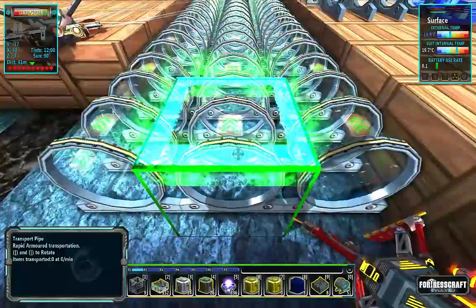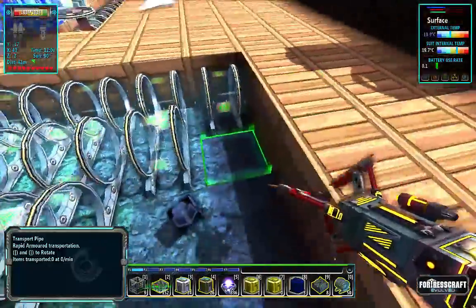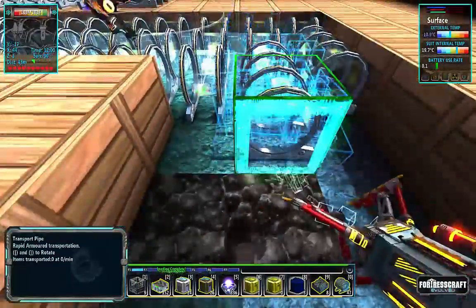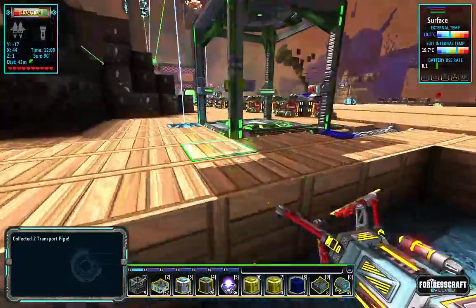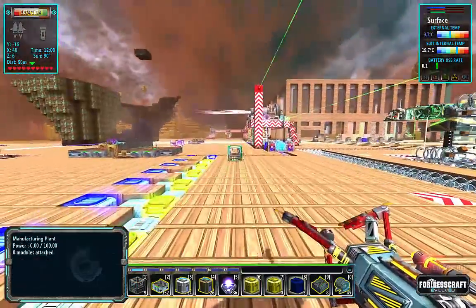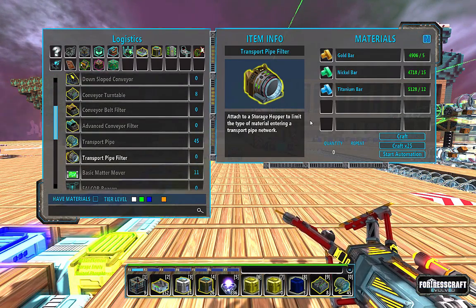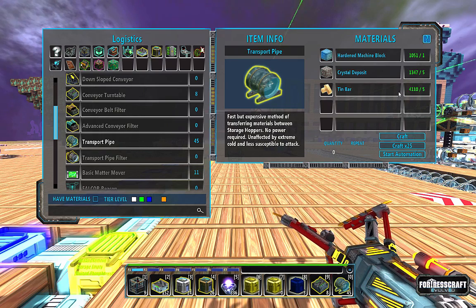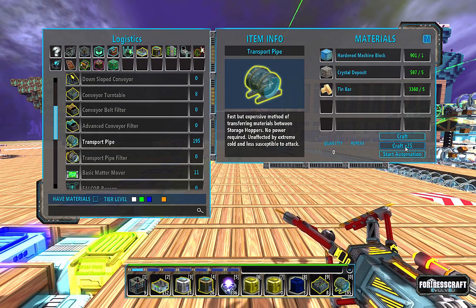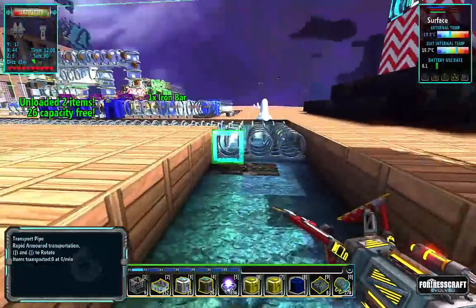I'll probably need to make... Yeah, I'll definitely need to make some more tubes. Oh, I hate when it does that. Okay, more tubes over here. I should have plenty of resources. Ooh, not that. I've got quite a few resources on me. Ooh, it uses so many crystal.